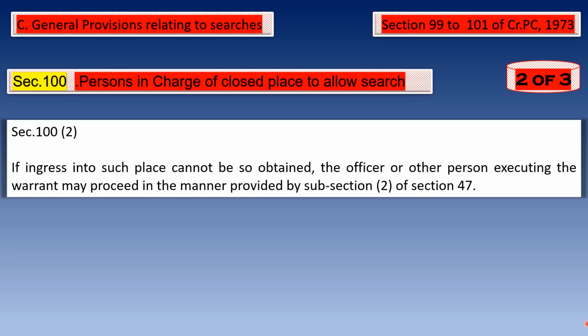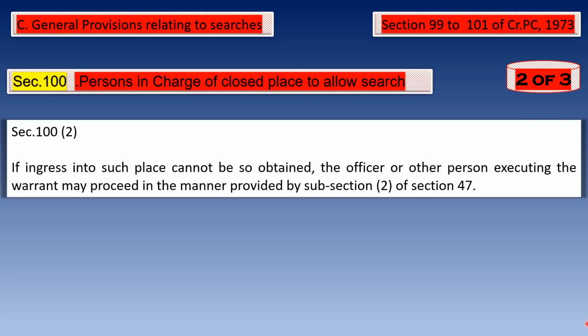Now you don't need to even go back and check what subsection 2 of Section 47 says. You can correlate with subsection 1. If the lock is not opened, then definitely what are you going to do? You are going to break the lock. The orders of the court have to be implemented. So you remember this thing now, that subsection 2 of Section 47 says this thing, that in order to effect an entrance into such place, to break open any outer or inner door, window of any house or place.